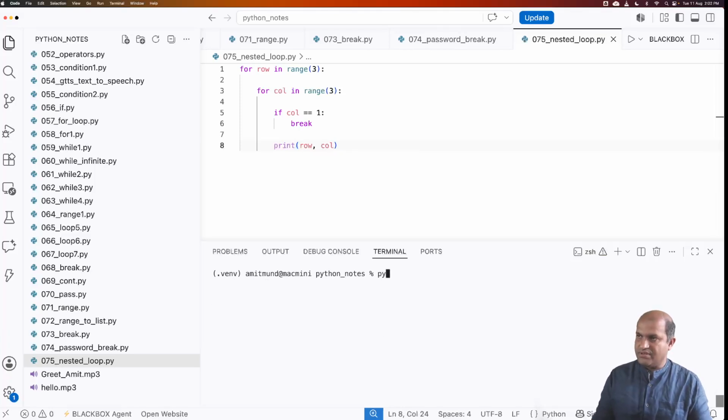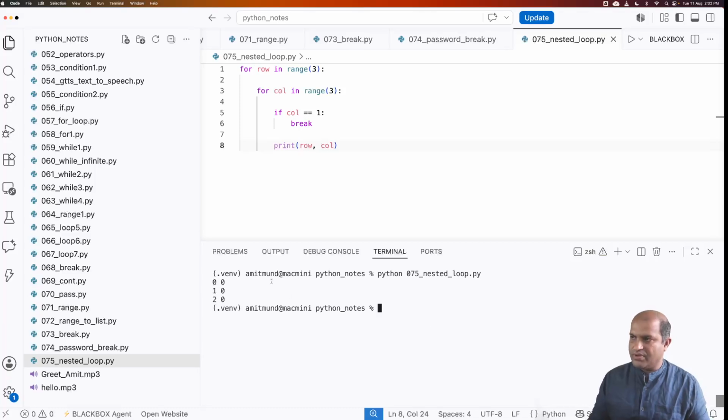Clear screen. Python 075. Okay, because of break, once it reached this particular one, it actually came out.